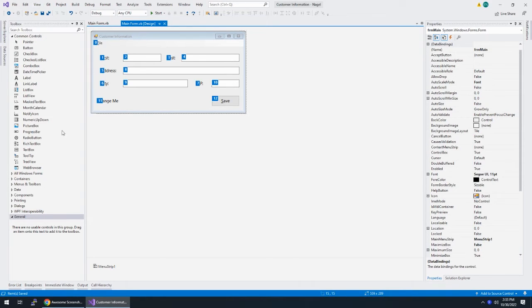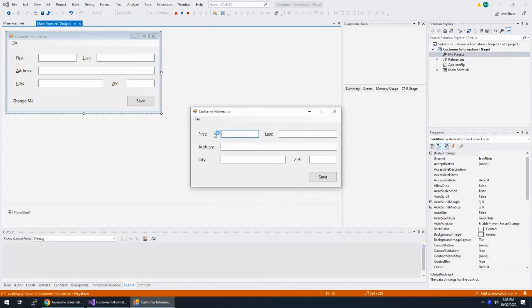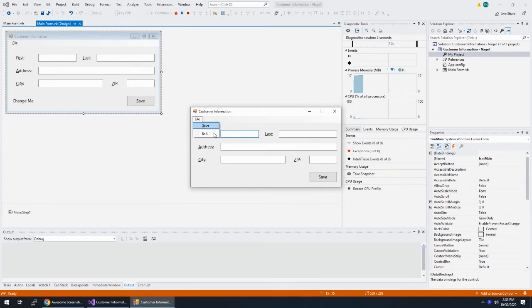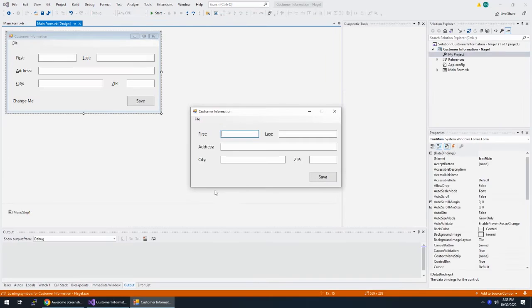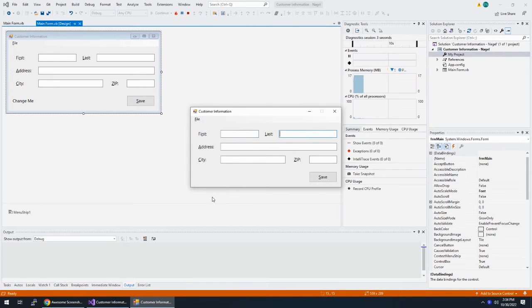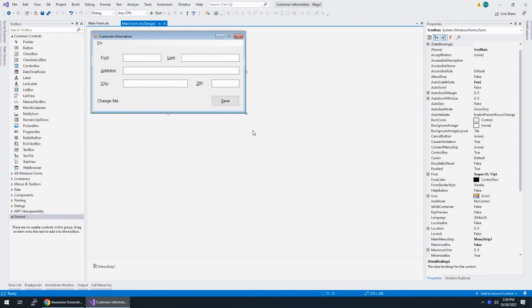And I do need to set my tab order. So 0, 1, 2, 3, 4, 5, 6, 7, 8, 9, 10, 11, 12. Like that. Now when I run this, I did Alt F, it gives me this. And I have S and S here. Those are going to be the same thing, so I don't have to worry about that. I can Alt F X and exit out of this. Or if I hit Alt and I hit L, I'm over here. So there's our form.